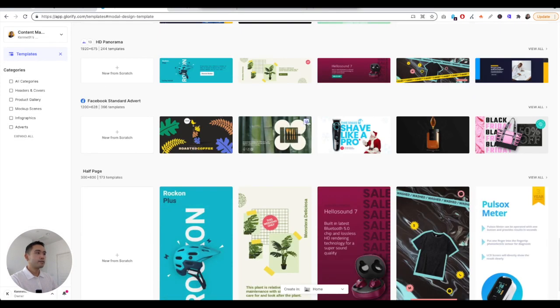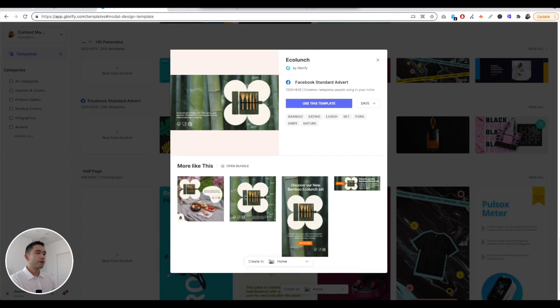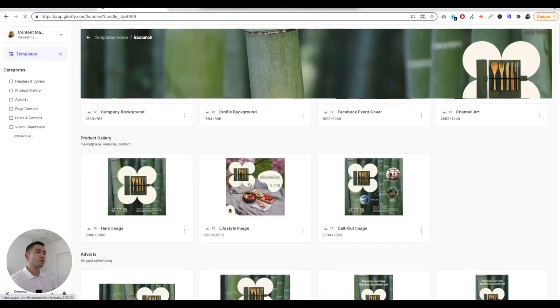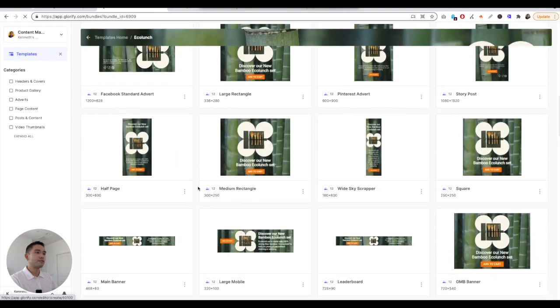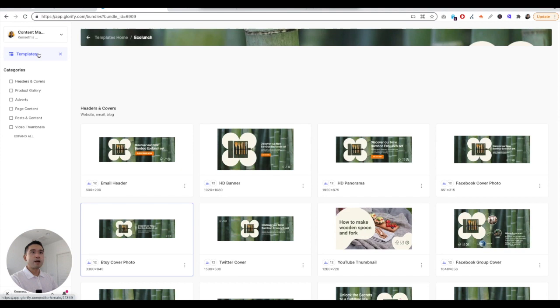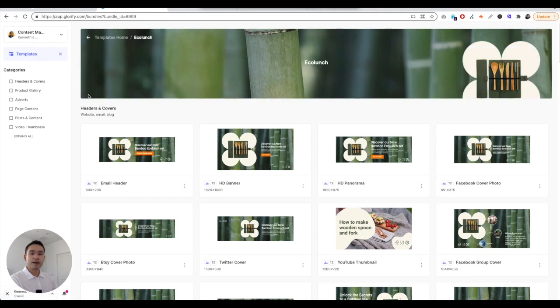Let's do this one, okay, see, so there's bundles here, and then you can open the bundle and you could take a look at them and see if this bundle is something that you really want, right? So it shows you all of these different sizes. So that's the first feature that I absolutely love about Glorify.